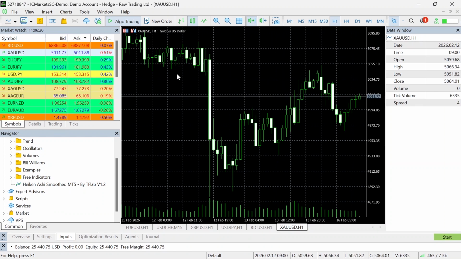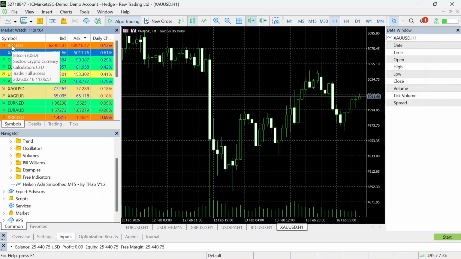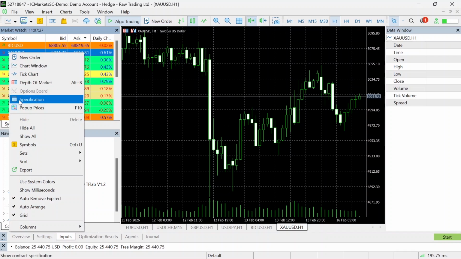Before you trade any symbol, you should be fully aware of the rules and regulations or the specification for that particular symbol. Let's say you are trading US30, the minimum or maximum lot size allowed on US30 on IC Markets might be different from the one allowed on XNES. So you need to be aware of that. To know the specification of each symbol you wish to trade, all you need to do is select the symbol on the market watch, then right click, then go for specification.